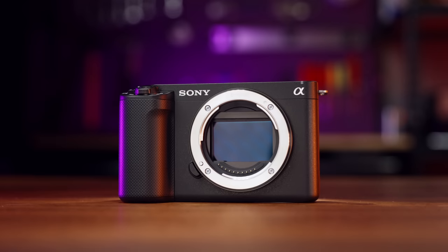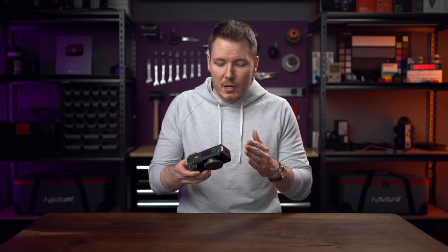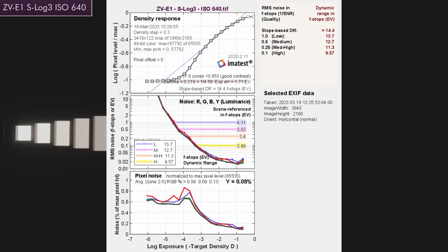So, for the sake of simplifying this review, let me clear up the FX3 comparison I made in the intro. This camera possesses many of the same internals as the A7S III and FX3. It's using the same sensor and processor, so you can expect a nearly identical image when it comes to dynamic range and rolling shutter performance. But just to be sure, I tested it, and yes, in 4K24, we're getting the same rolling shutter of 8.7 milliseconds. And using Xyla 21 and Imatest, I measured 14.4 total stops of dynamic range with a medium score of 12.7, which is very similar to the results of the other cameras using this sensor.